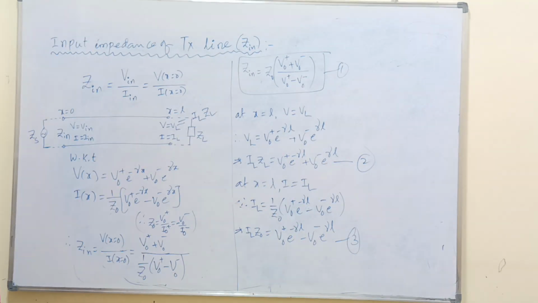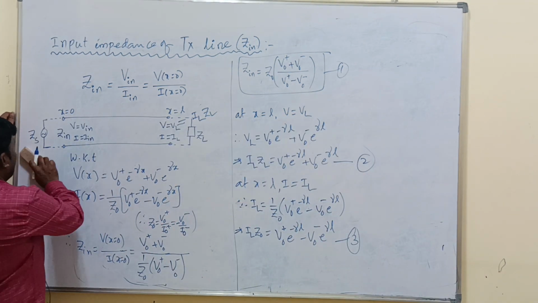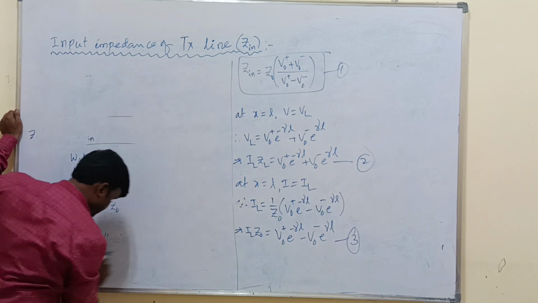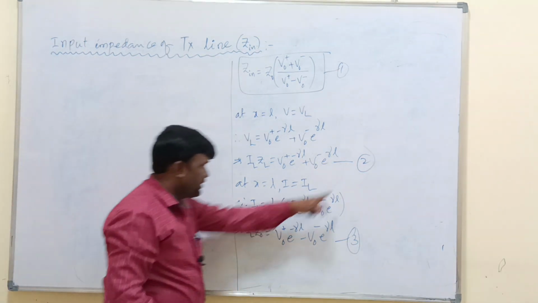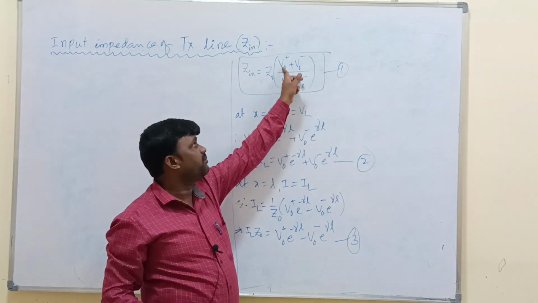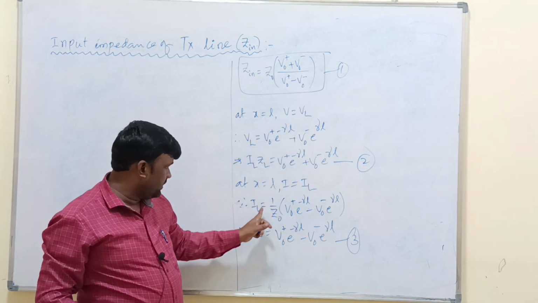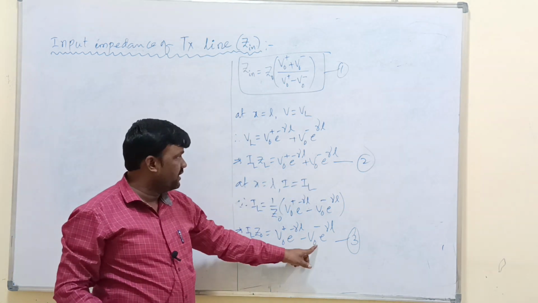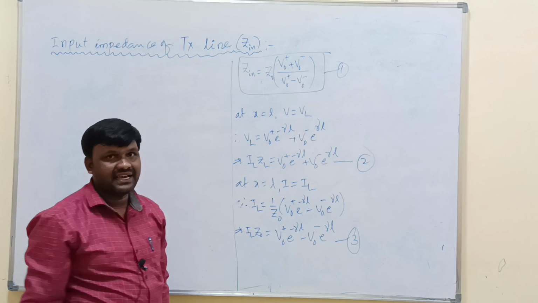Equation number 3. For the space problem, I am removing this part. Now here, equation 2 and equation 3, we have to get equation 1. In equation 1 what we have? V naught plus, V naught minus, and here IL into ZL. In equation 2 we have V naught plus, V naught minus. Here also we have V naught plus, V naught minus. Here it is on the positive side, here on the negative side. By adding and subtracting, we will get V naught plus and V naught minus.